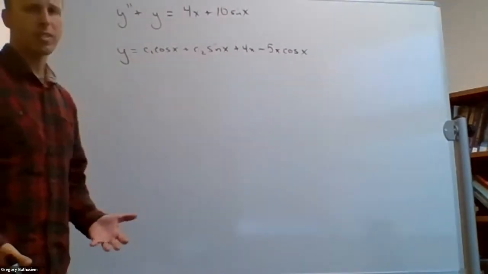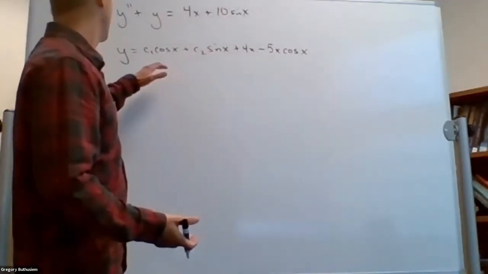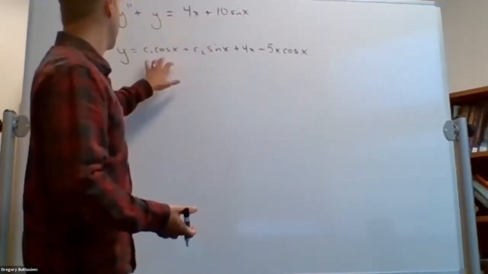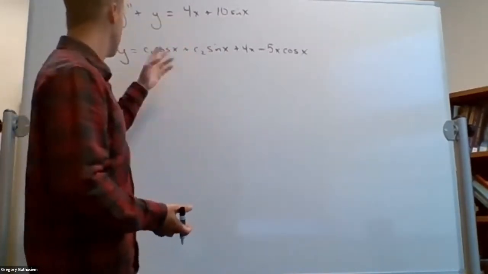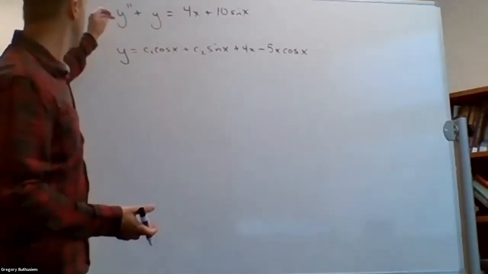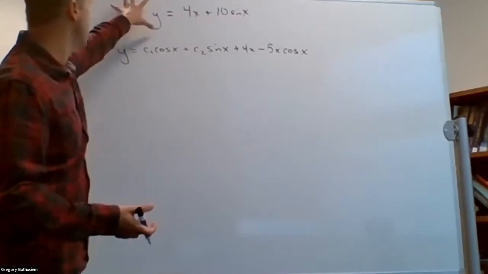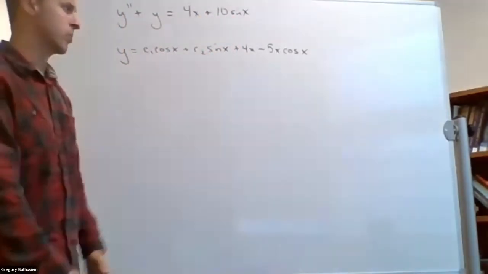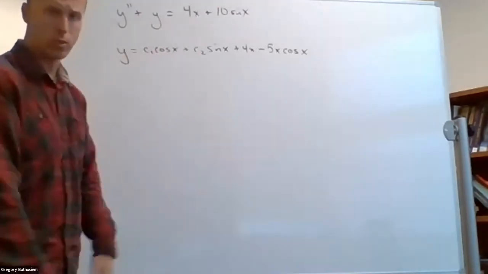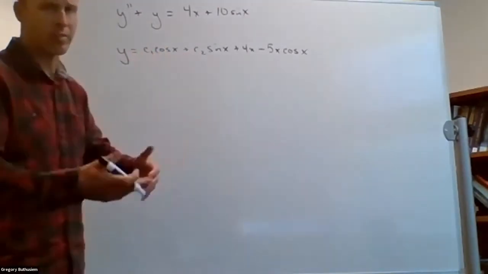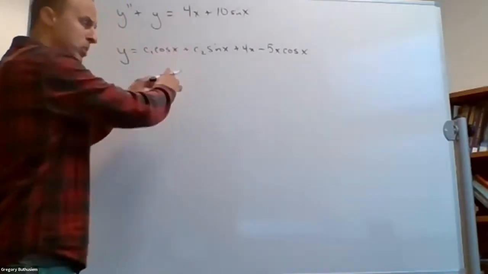And we can check to see if this is actually a solution by doing what? This is y, so I plug it in for y. I would then have to find the second derivative of this thing, so I'd have to find the first and then find the second. Once I find the second derivative, I'd plug it in there, and this side should have to equal that side. And if it does, then this is a solution, right? We've talked about how to check to see if something's a solution to the differential equation. So let's just assume it is, right? They solved it properly. They came up with this answer.